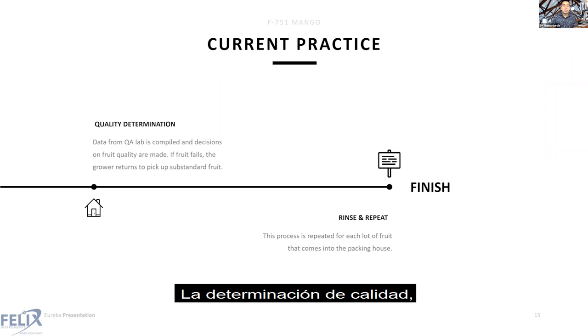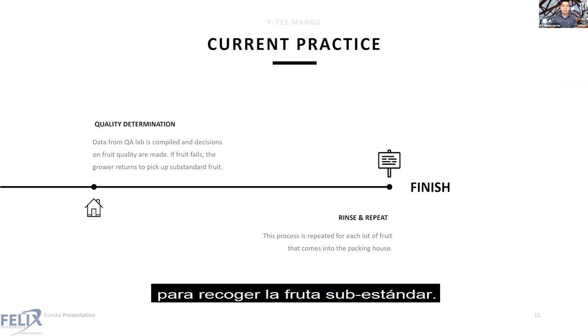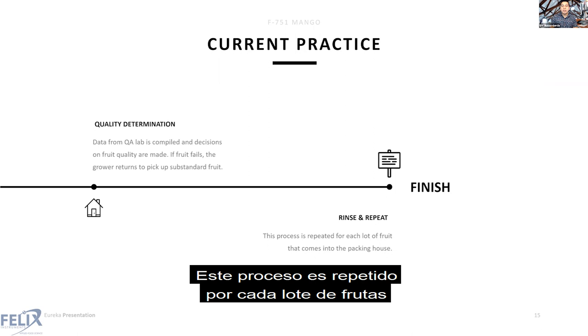Quality determination. Data from the QA lab is compiled and decisions on fruit quality are made. If all fruit fails, the grower returns to pick up the substandard fruit. This process is repeated for each lot of fruit that comes into the packing house.